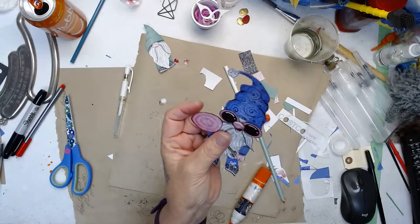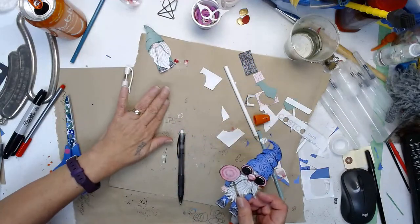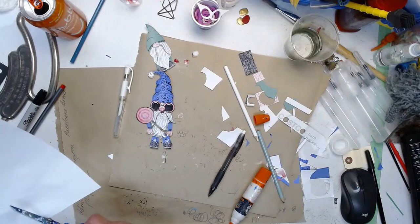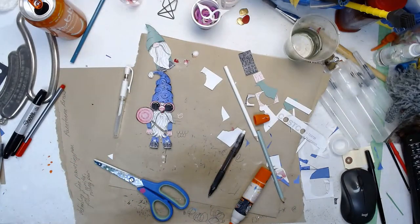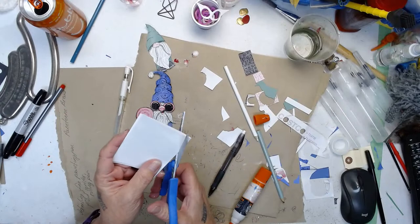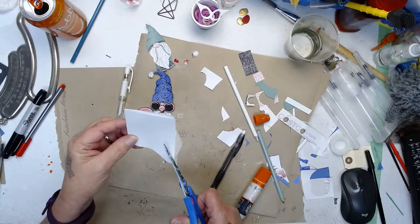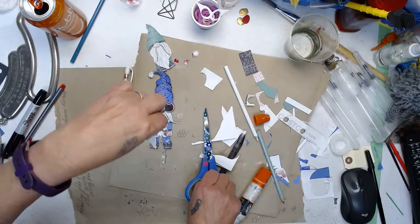Wings? Does he need wings? Should I put wings on him? I don't know. Let's see. Grab that white hunk of paper again. We're just playing add-on bits. Okay, piece of white paper folded in half. I didn't fold it evenly because, you know, I don't do that. So we're going to have a wing, an upper wing. I think all we need are upper wings.